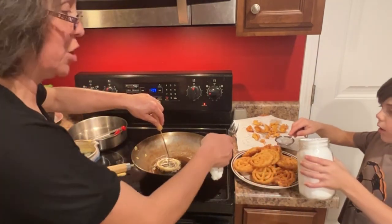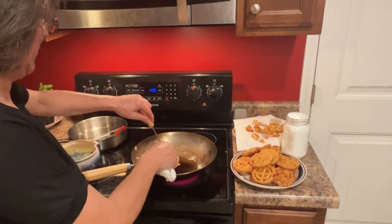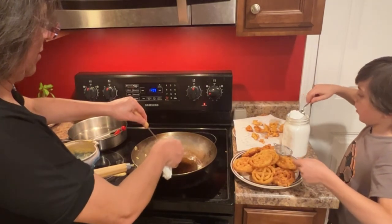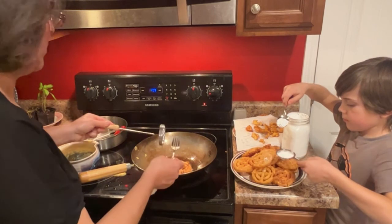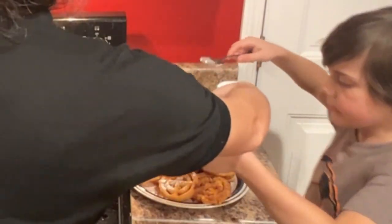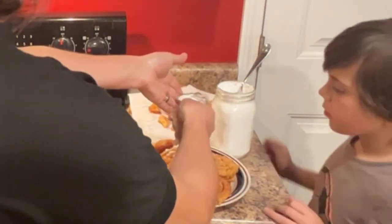Put the jar down. Get a spoon, and then you're going to tap the spoon into the sifter. Otherwise, you'll just dump powdered sugar on everything. Now, you got to give it a little tap. Like this. No, like this. You have too much. Got it.